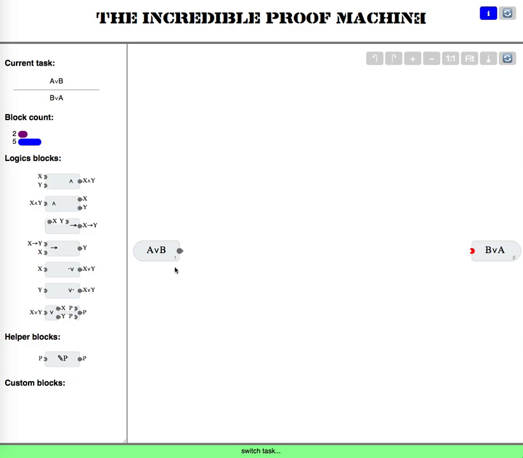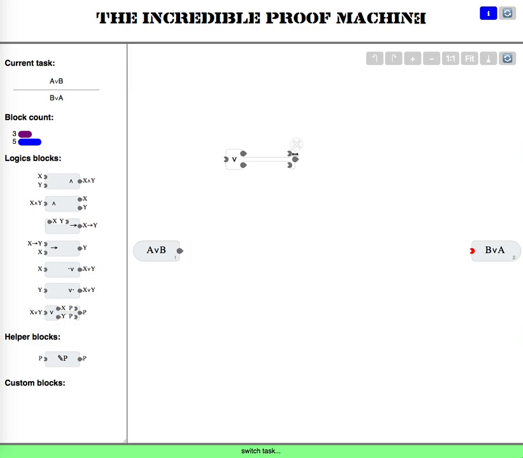So if A or B is true, then that means B or A is true. So we're basically going to prove commutativity of OR, but I'm going to have to use a block right here, which breaks apart an OR.